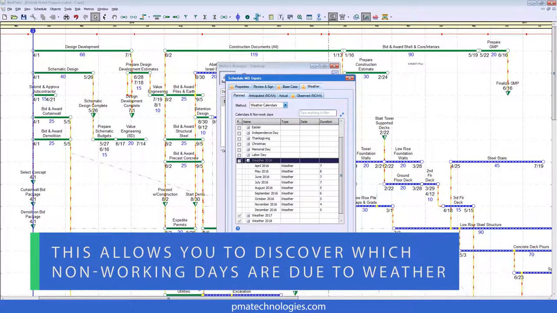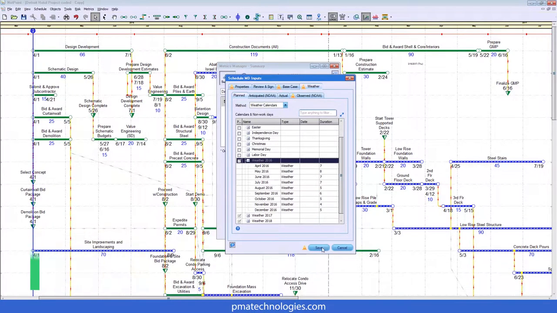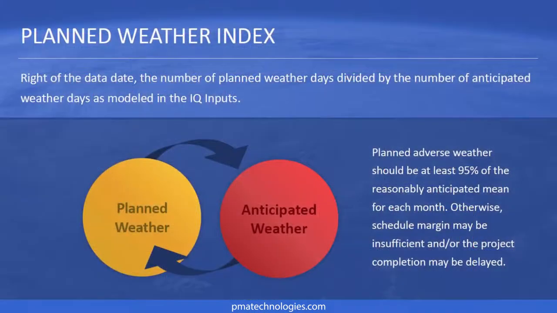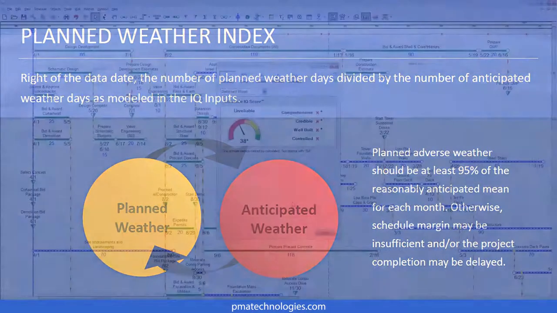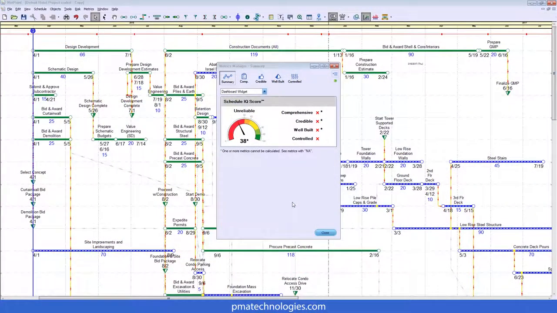So we have in this schedule now our planned weather, and we have our anticipated weather. And what I want to point out now is what we call the planned weather index. This is a new metric that we've coined, and it is simply the planned weather divided by the anticipated weather. And this is huge. This gives you a way to understand how reliable is the weather that you have in your schedule. This is a pretty advanced topic, right? Probably heretofore you're just worried about is weather in there, not how good is it. But this gives you a way to do that.